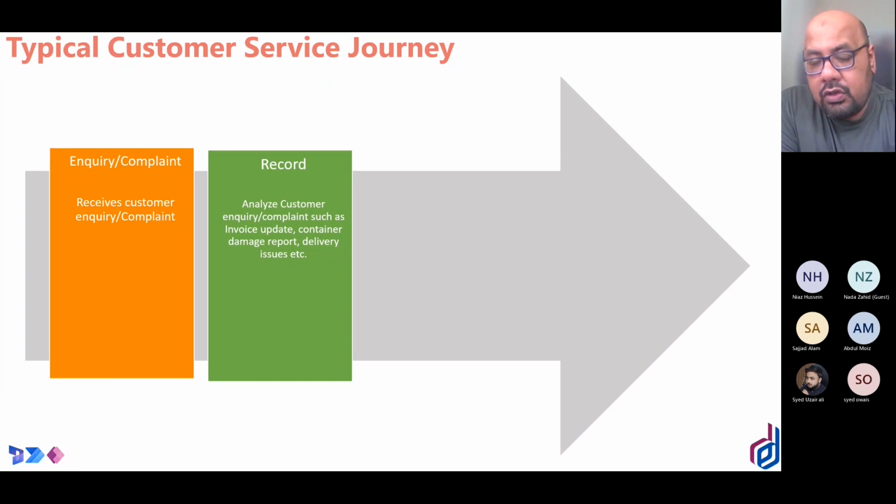If an automated process is linked with it, the system will create a case record with the maximum information. What could that be? The details of what he's asking about, the subject of the email, and who is tagged with that email. Maybe the customer is already tagged and is using the same email address. You record the information.